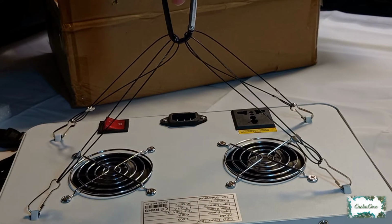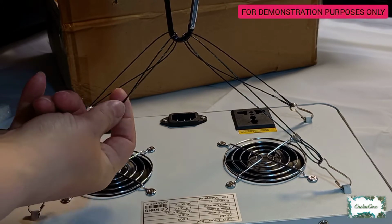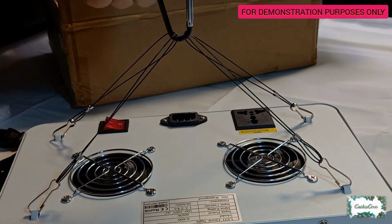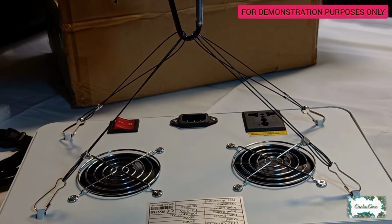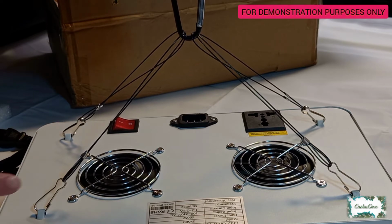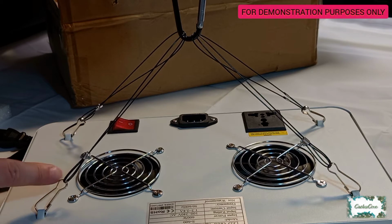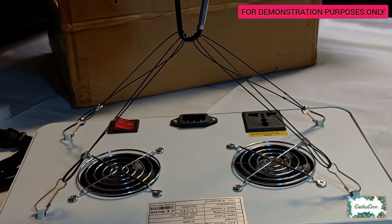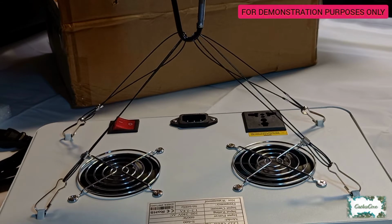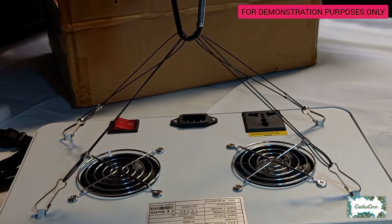Okay, so I've attached the hanging kit to the grow lights, and I have doubled up on this so they're a lot shorter, just so I can demonstrate it on my grow rack for you to show you what it looks like when it's hung up. But what I'll probably do is just use these little clips because I want this to sit a bit higher up. So I'll just use this clip here and then put this onto the actual bars of my shelf and not use these wires, so I can have it even higher up over the plants as well. So let's hang this up and have a look at the grow lights.